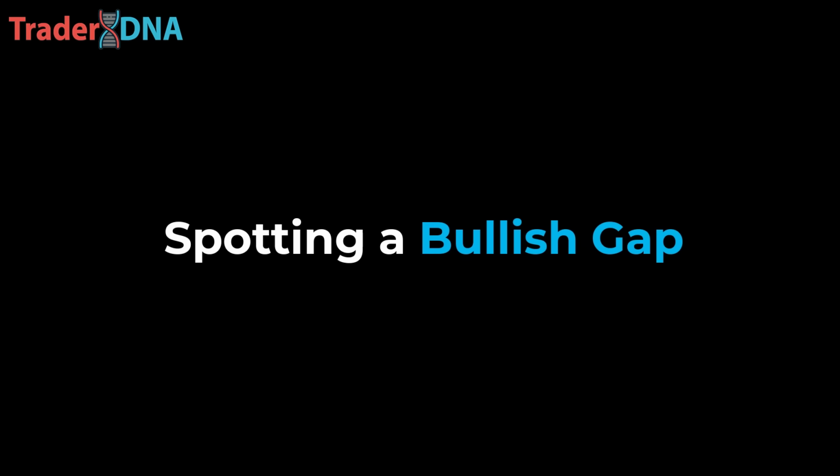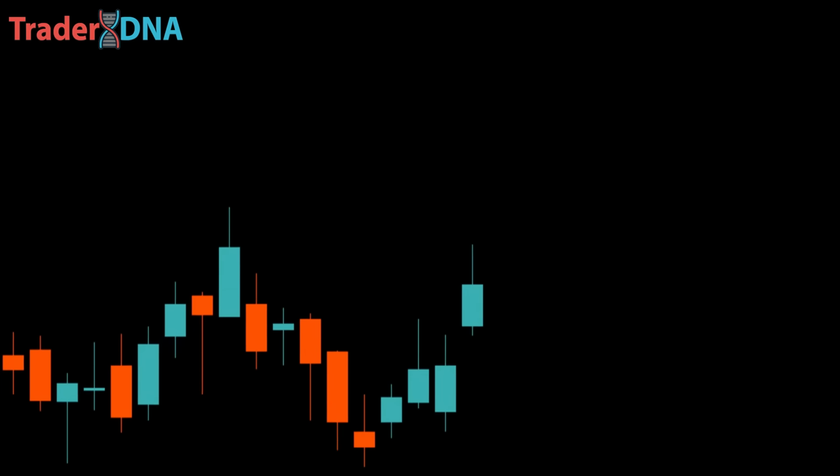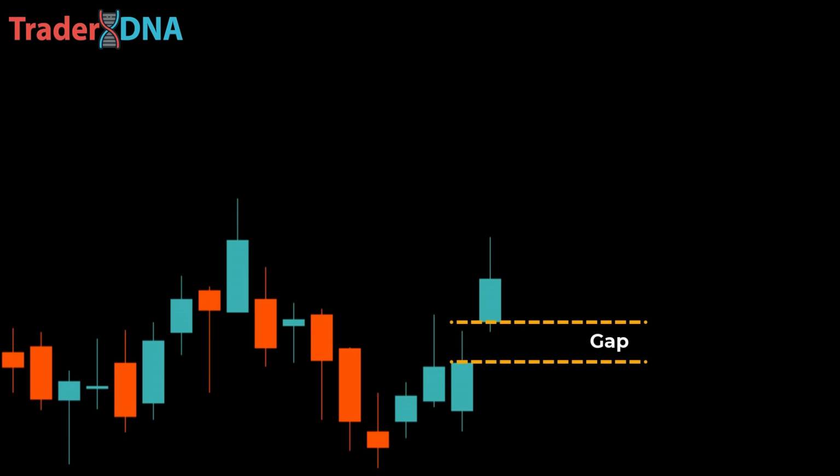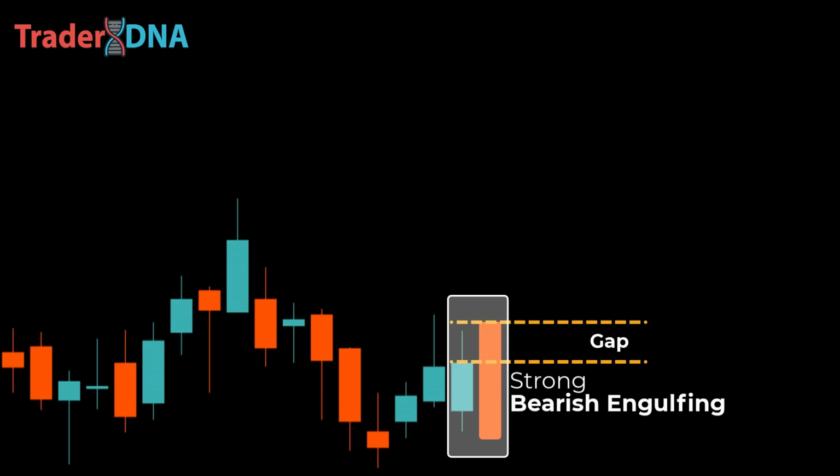Spotting a bullish gap. Look at this chart. When you see a gap like this, your first move is to wait for the gap candle to fully form. If the price continues to push higher and prints a bullish candle, that confirms strong buying pressure. And what do we do? Simple, enter a buy trade immediately. But hold on, what if the price reverses and prints a bearish candle that engulfs the previous one? That's a completely different scenario. In this case, you're looking at a strong bearish engulfing pattern, signaling a potential market reversal. If that happens, you should be looking for a sell entry instead.